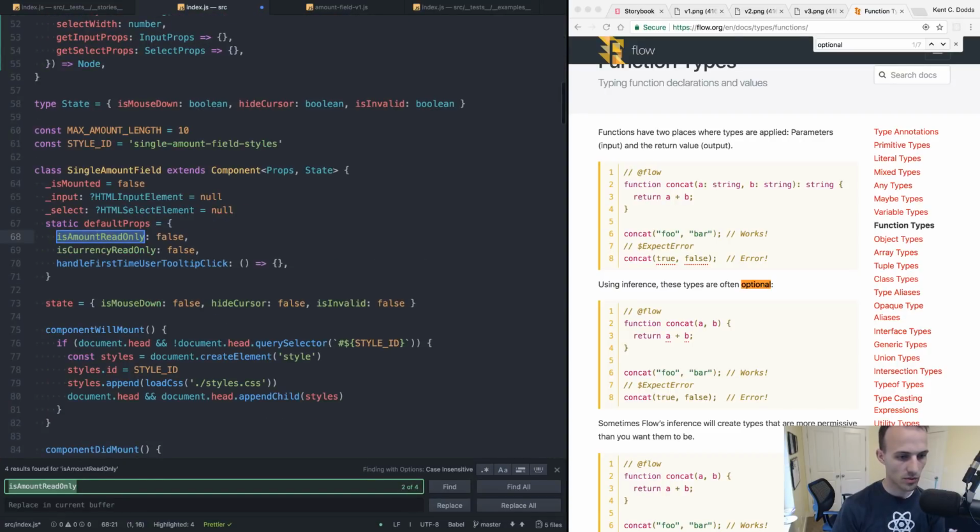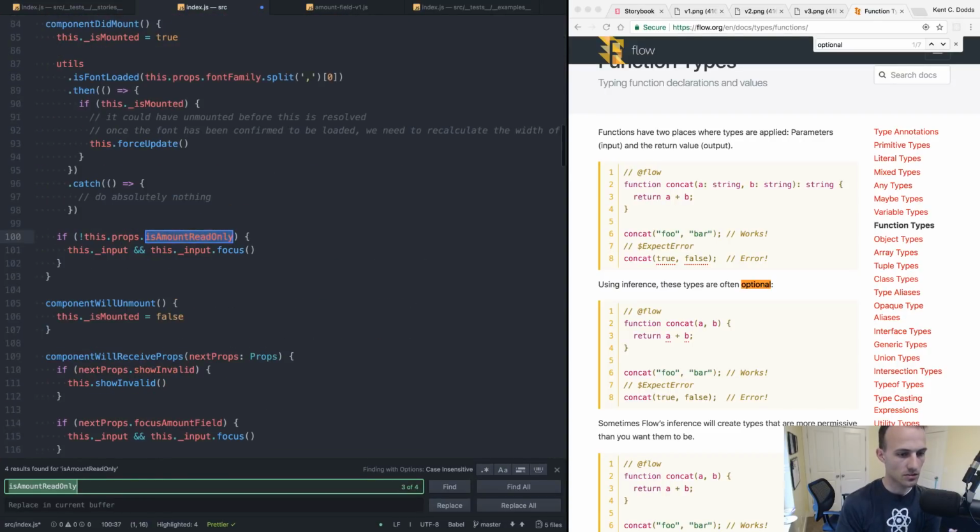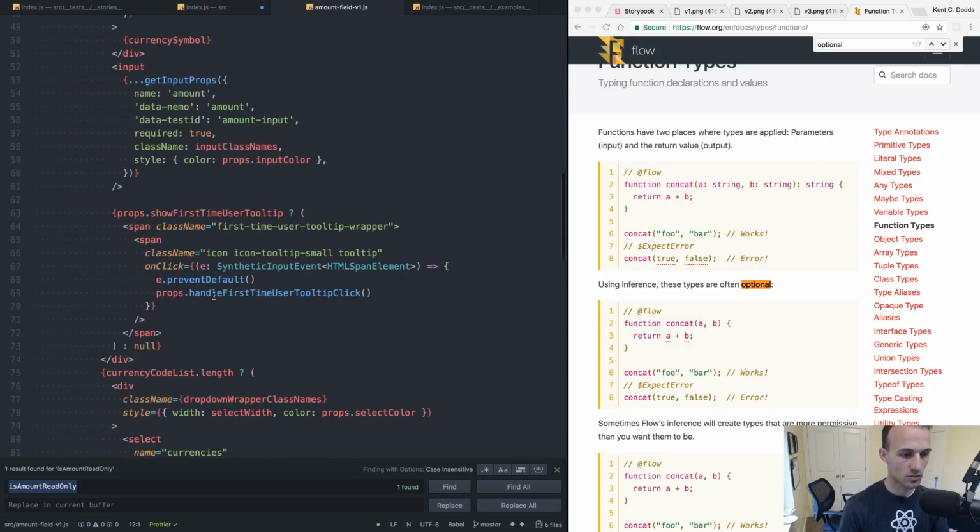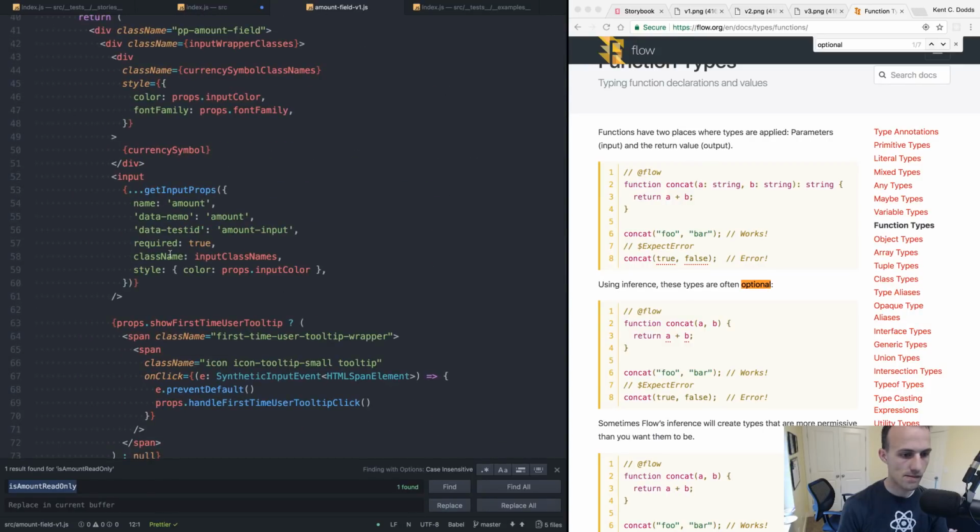Now this one we might not, or we do need, yep, we need this one as well to determine whether we should autofocus. Although I feel like we could just accomplish this with autofocus, like the normal way to do it on the web.